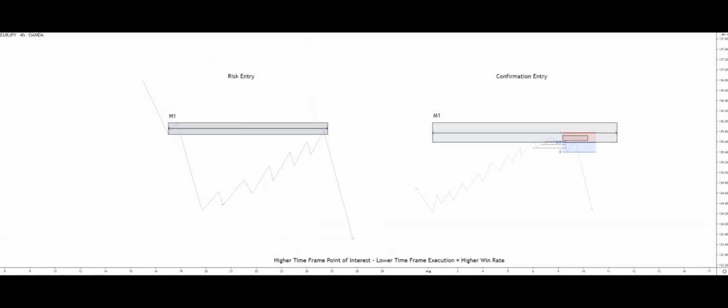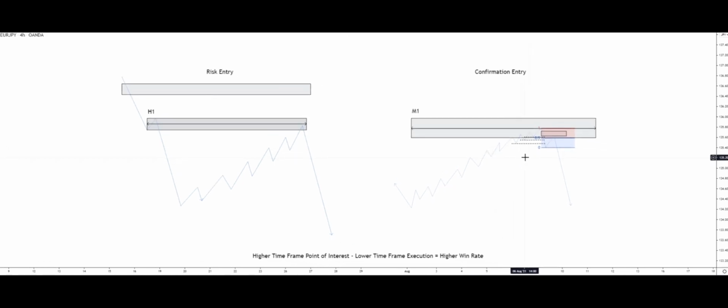Because what could happen is, you could also have a point of interest up here, in which price could still come up and tap into that one. But if you have multiple points of interest, especially, make sure you always go for a confirmation entry. But if you have one point of interest that you're thoroughly focused on and you're only going to see that's valid, then that could be a better opportunity to take a risk entry. But again, if you have quite a few points of interest, you can look for a confirmation entry. And once price pulls back into a point of interest, it's up to you to see how price reacts.